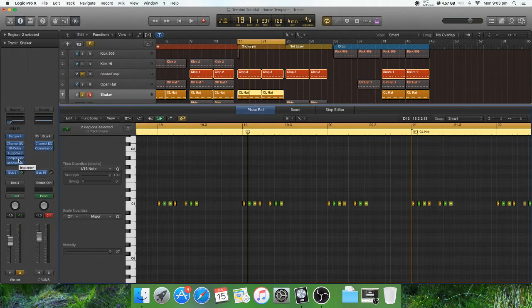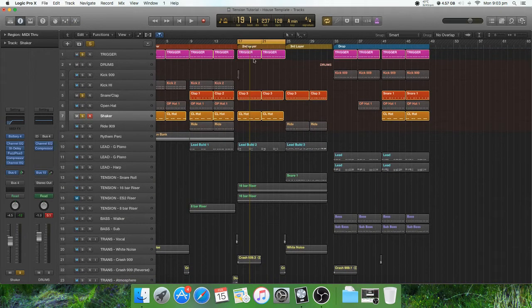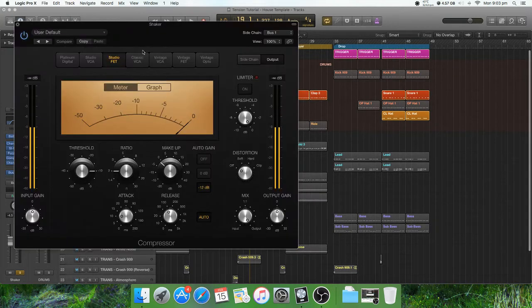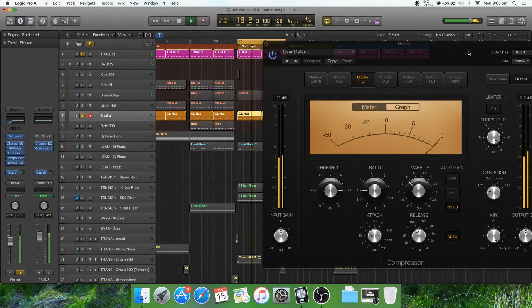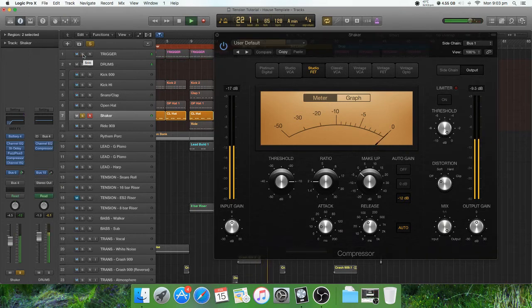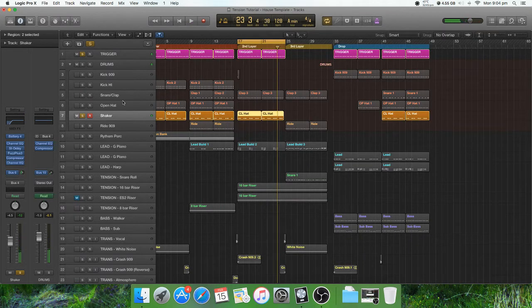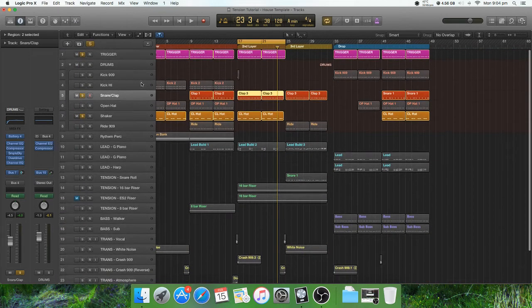I've also got a little bit of overdrive. I've compressed it as well, just to pump it up a bit, with the sidechain trigger on, I think. Just giving it a little bit of movement, so as to allow the clap to come through. It's taking the volume down of this little shuffle I've got for the clap to be heard crisply.